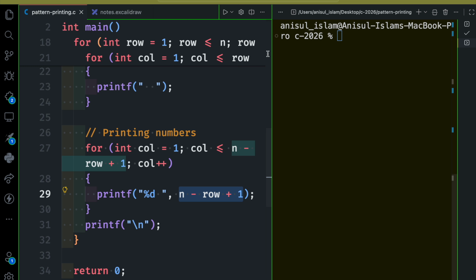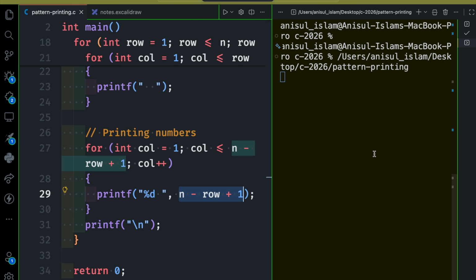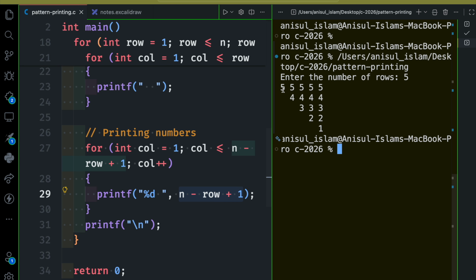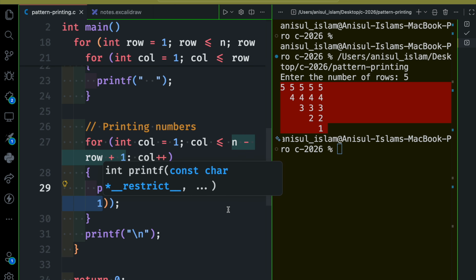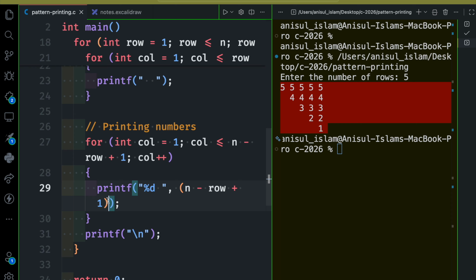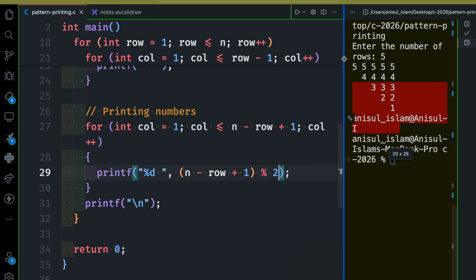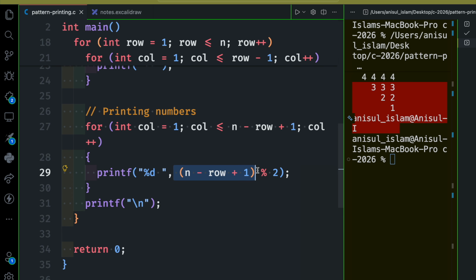Okay, so again, I'm going to compile and run just to show you how things are working here. Let's say if I give 5, right now we have all the numbers, right? So the only thing I need to do this time is just divide these numbers with modulus 2. So let me just copy and paste. Actually, let's put them inside a parenthesis, and let's add the modulus in the end. And let me just show you what I have done here. So everything is divided by 2 and we're looking for the remainder.